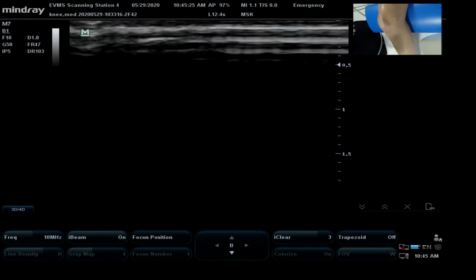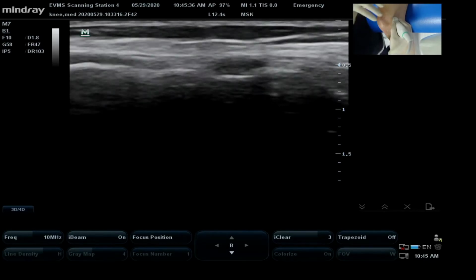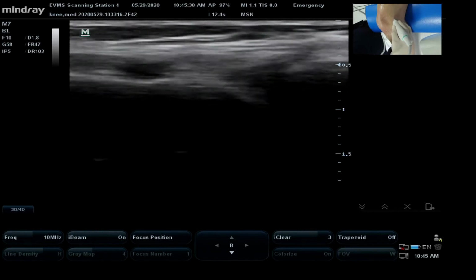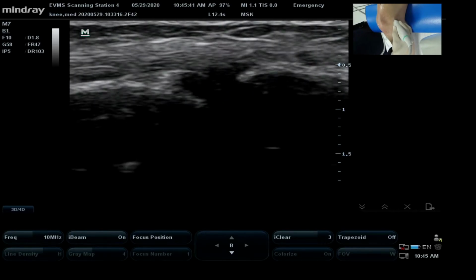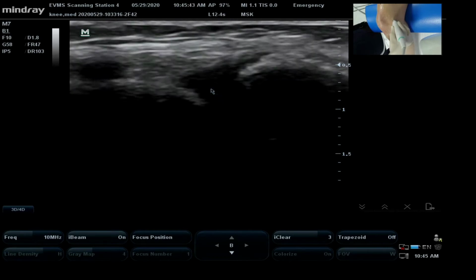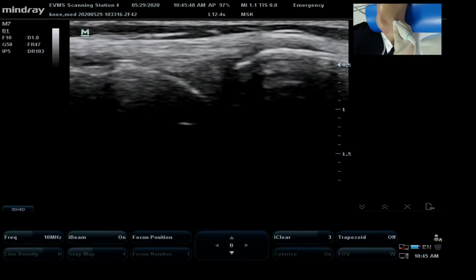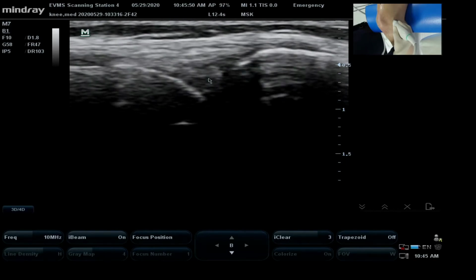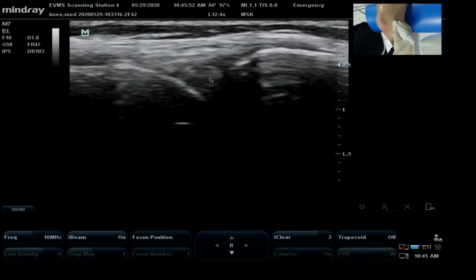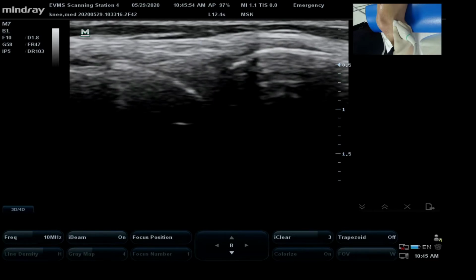And what I use for my landmark here is I come just about the level of the inferior patella, and I feel for a depression that is the joint space. And I'll put my probe over that depression so that I can see the joint space, so then I know I'm in the right area. And then I begin to make my little sweeping movements or heel-toeing movements so that I can really identify this joint space, because I know that riding above it is going to be the medial collateral ligament.